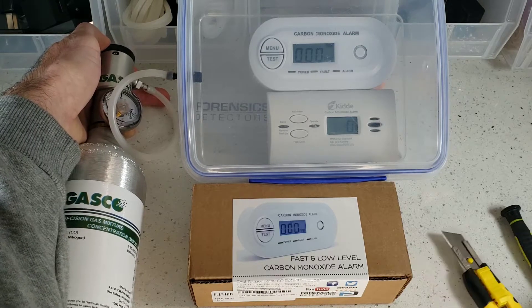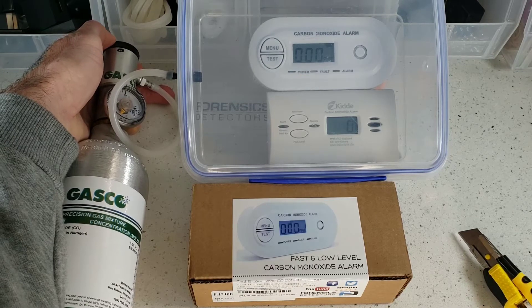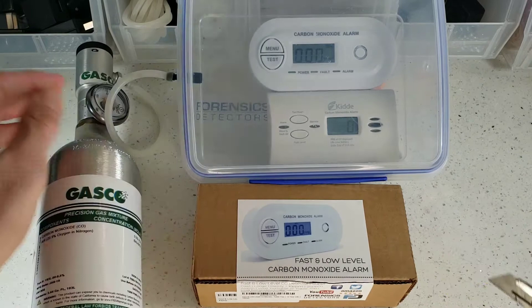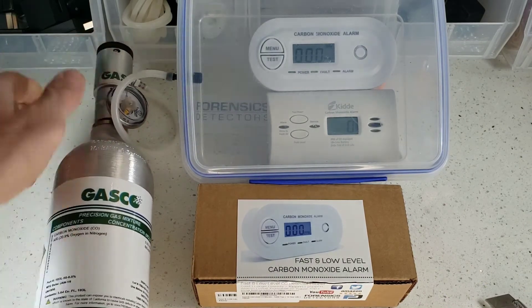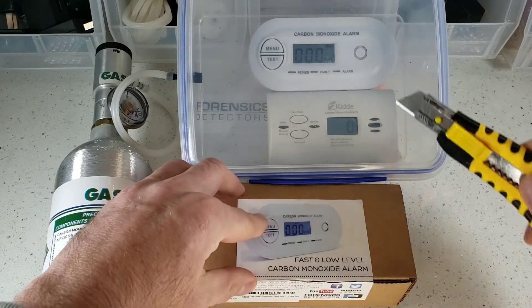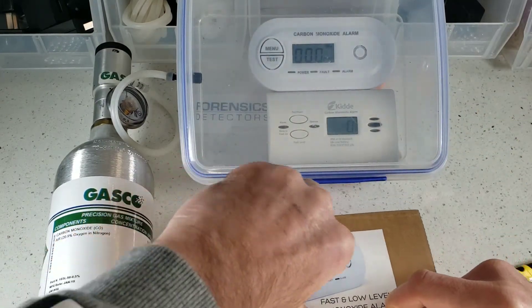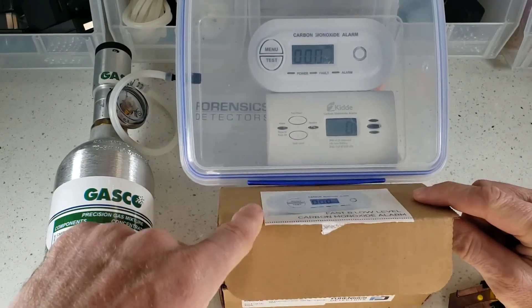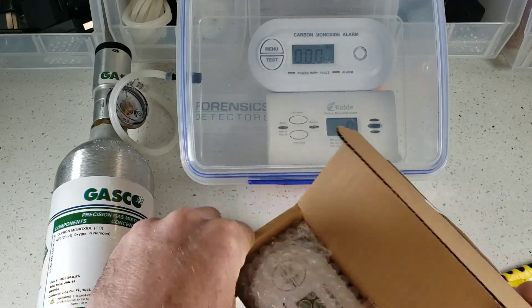As we're unboxing, I'm popping it in. A few more seconds — let's go ahead and unbox. Just get yourself a knife and slide down the side. That's a very, very large amount of carbon monoxide. You're going to start seeing the numbers. Open up that guy and you'll see that all detectors from Forensic Detectors come in a nice corrugated box so they don't come to you undamaged.